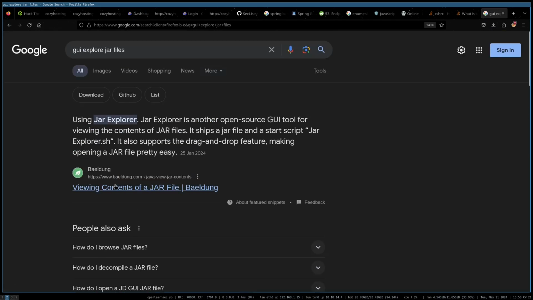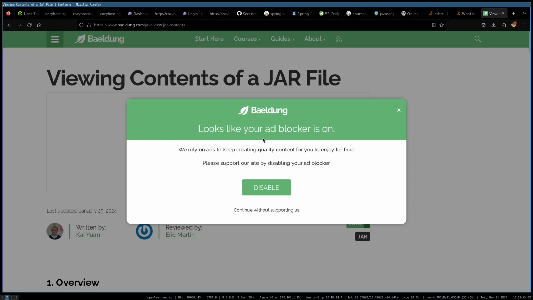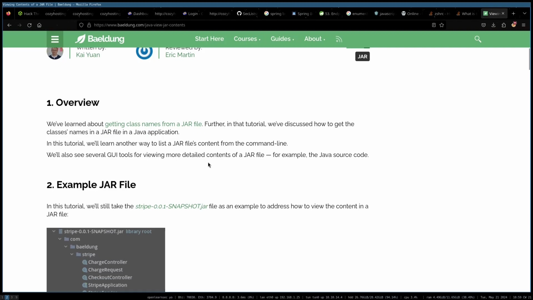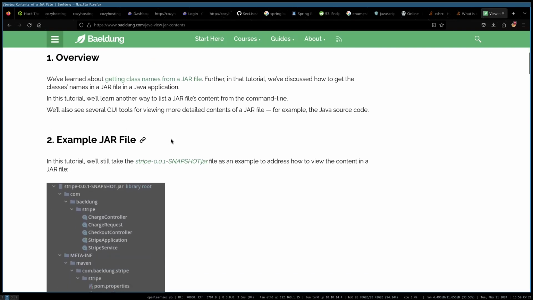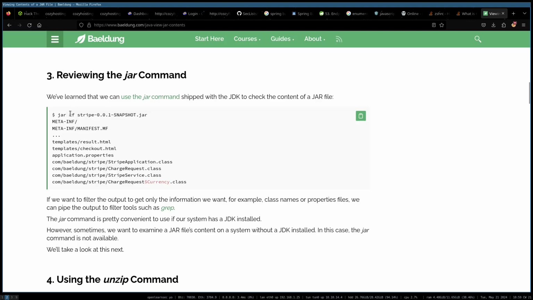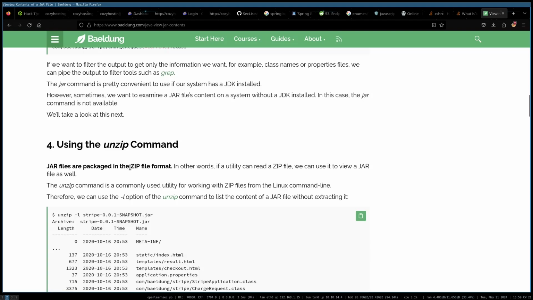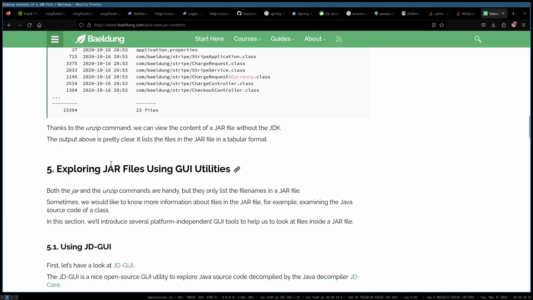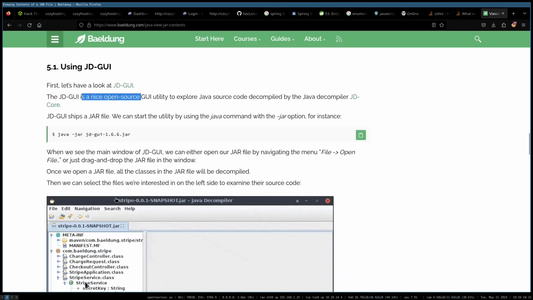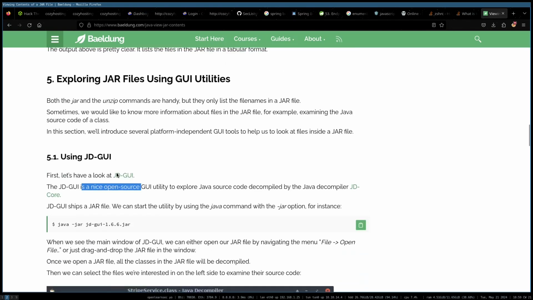I mean, you can kind of just unzip it and grep through it, but I'd rather... Yeah, so you can extract all the contents. Jars are just zip files. JD-GUI. Yeah, that's what I want. JD-GUI.